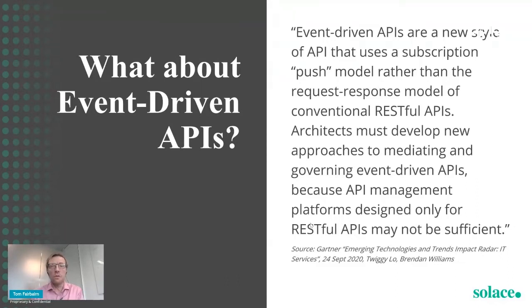So the simple way I like to explain this is, I'm sure we're all used to the idea that we're driving the family in the car, right? There are children in the back, and the children are constantly saying, are we there yet? That's a pull model. I'm requesting data. Are we there yet? Probably a less frustrating way of doing things is to say, okay, we're not there yet, children. Do you know what? I'm going to tell you when we are there. And that's our push-based approach, right?